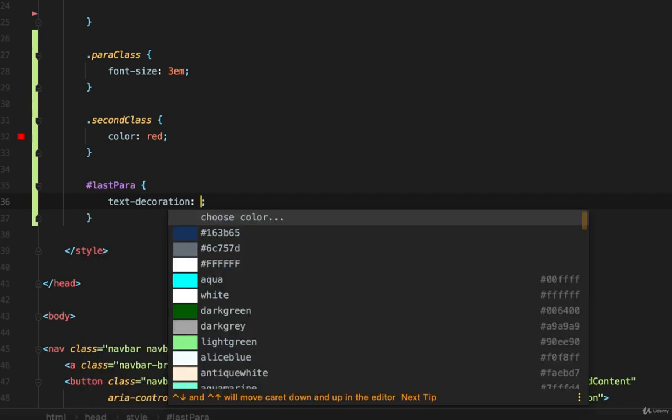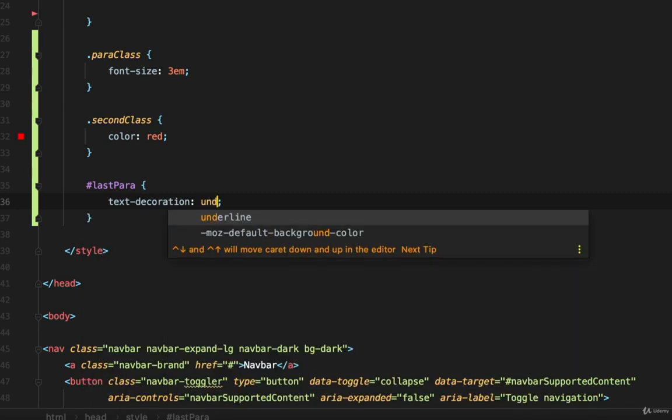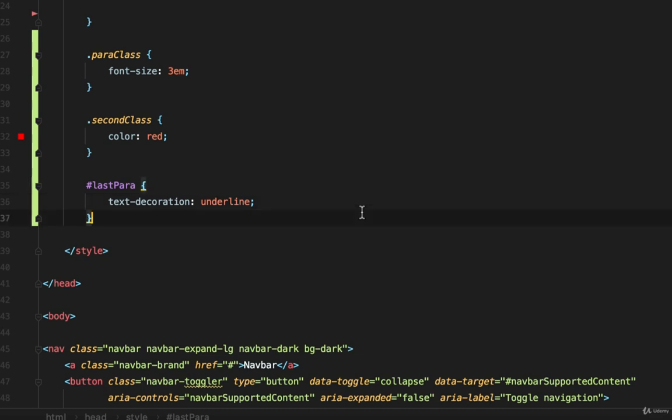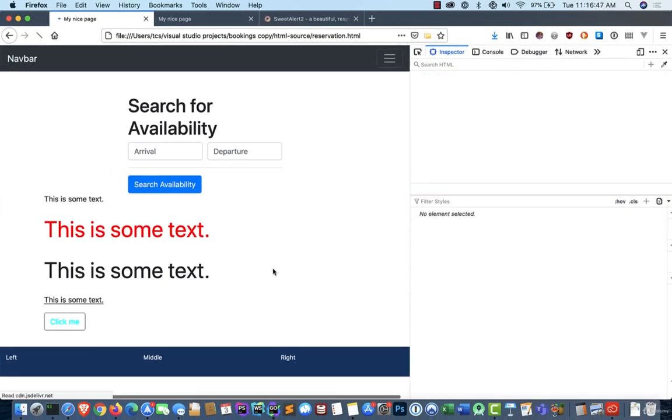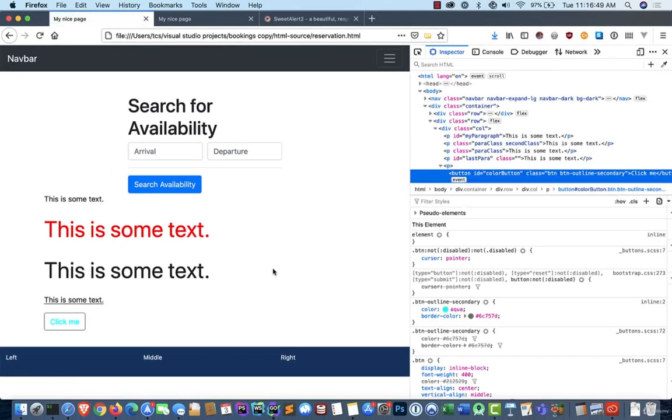There's another one. And the text decoration is going to be underlined. So I'm referring to one element. And because this is an ID, there should be one and only one element in the entire HTML with that ID. But I've told it, whenever you see the element with the ID of last para, give it an underline. So let's do that. And there it does. It gives it an underlining.